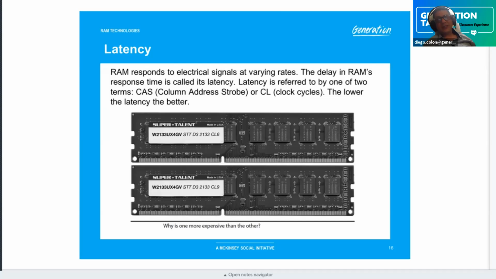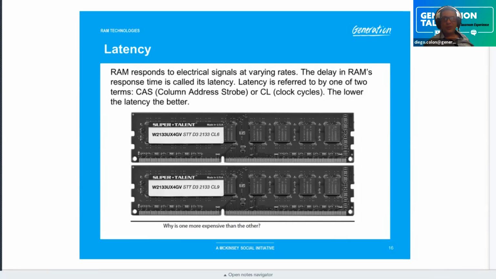Next we have here is CL6. So that means it takes 6 clock cycles for this memory to get completely read. So that means from one end to the other, it requires 6 times for that clock to go around. We did understand it. I think it was 1,000,000 per second or some ridiculous amount. But anyways, looking at this picture, the top one is a DDR3 2133, which is CL6. The other one is a DDR3 2133 with a CL9.